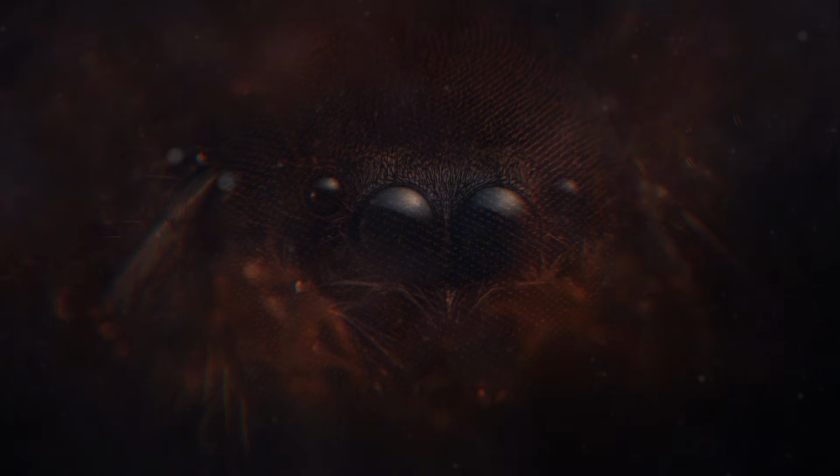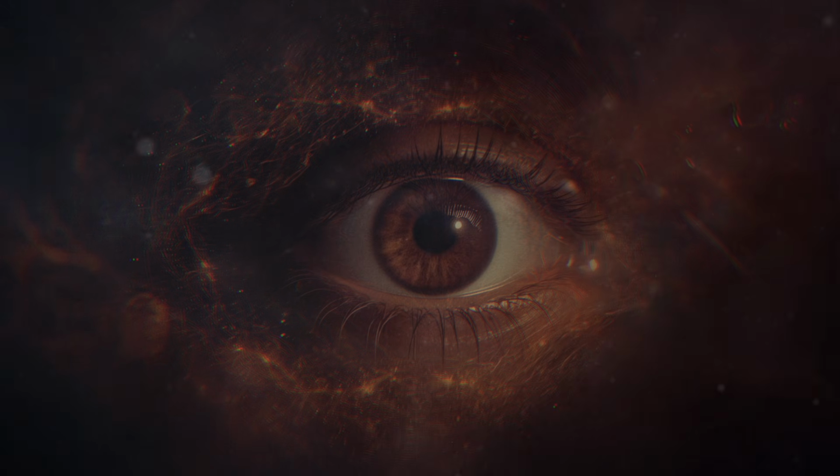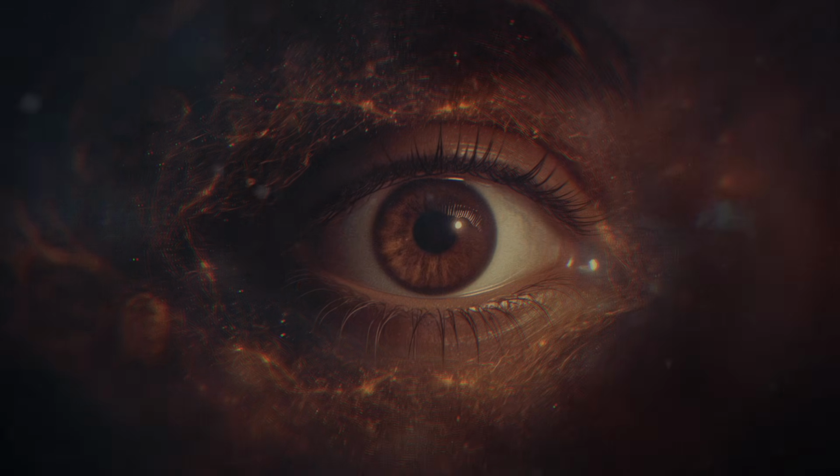Some species combine this ability with reflective structures that amplify scant light, creating a visual system perfectly adapted for the blue-dominated depths. Their world is one of subtle gradients, glowing bioluminescent trails, and delicate shadows that appear invisible to creatures adapted to land-based environments. These adaptations turn twilight into a readable landscape, rich with cues and meaning for the animals that navigate it. The eye turns photons into meaning through cascading neural pathways.